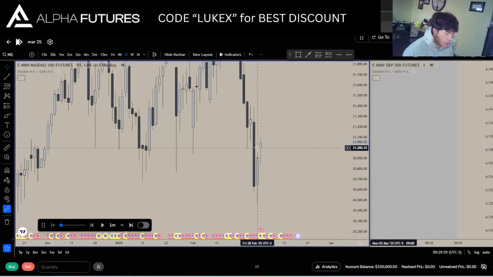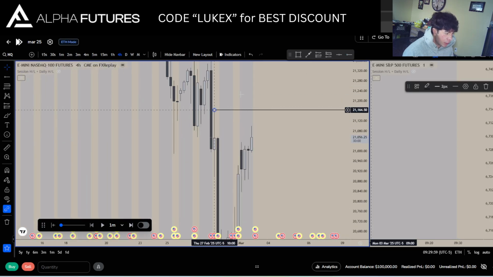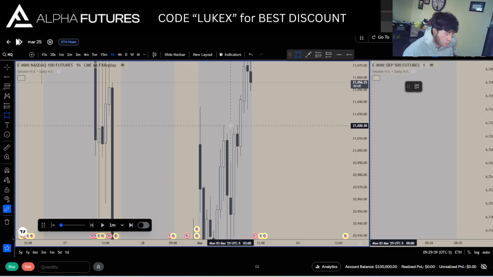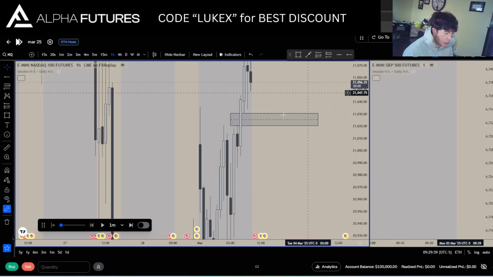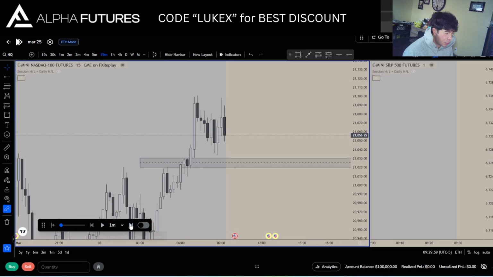So, starting on the daily, we're starting to trade above this daily bearish fair value gap, but that really doesn't matter too much to us. We have a clear draw at this 4-hour gap right here, which could be something to keep an eye on. 1 hour is bullish. We have a 1 hour gap right here, which could be an easy sell side target. So yeah, let's let market play out. I think we're going to come into that gap.